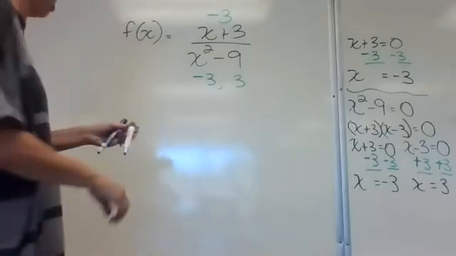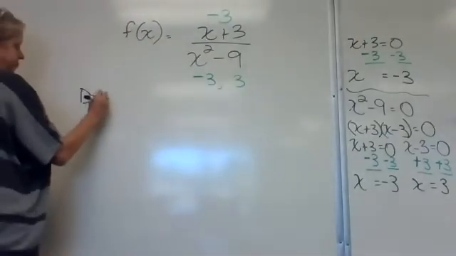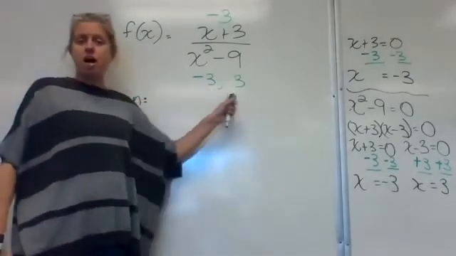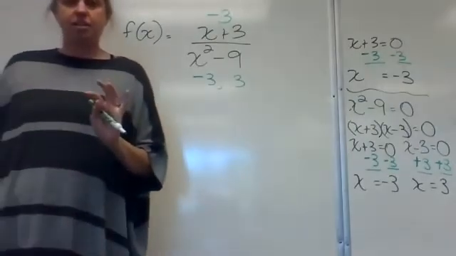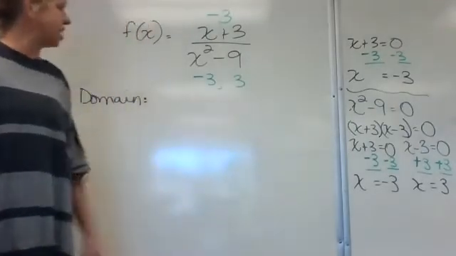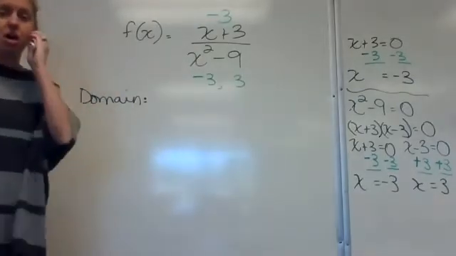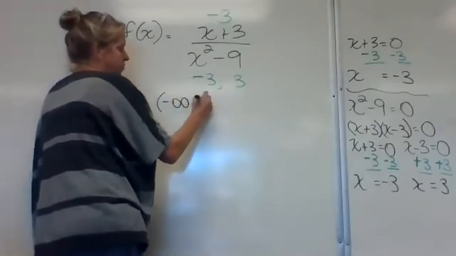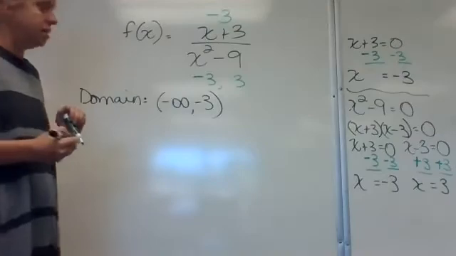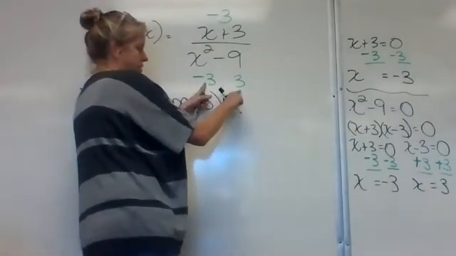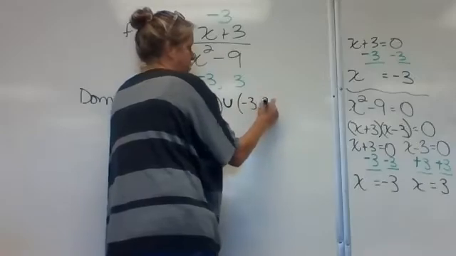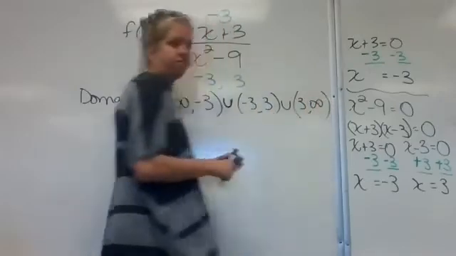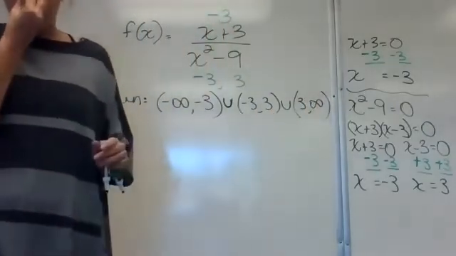The first question is going to be, what's the domain? Now remember, we've already found the zeros of the denominator. That's what helps me with the domain. I need to leave those numbers out of the number line on the domain. So let's see, I'd start at negative infinity, all the way to negative 3. Then the middle interval would be the numbers between those. So negative 3 to positive 3. And then the last one, positive 3 to infinity. So there's your domain.